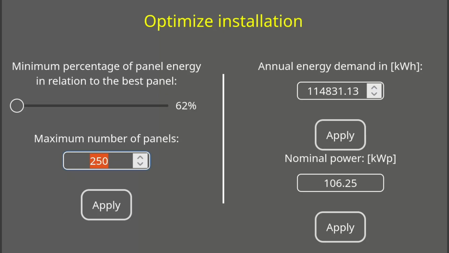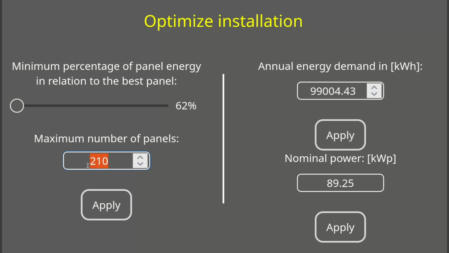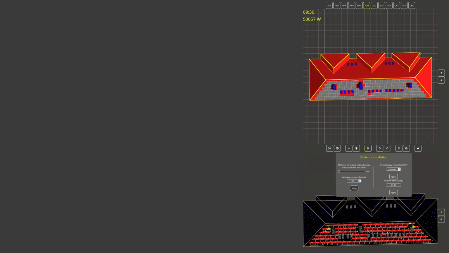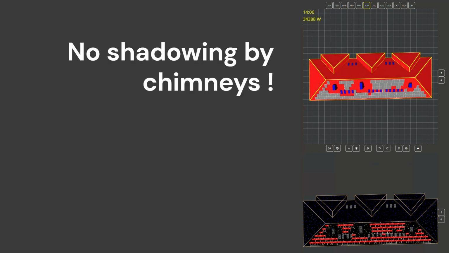Limiting the number to 210 will remove the least efficient panels on the left side of the roof. Reducing the number to 150 will remove panels around chimneys, since these are less efficient than the remaining ones. This way you can get the best PV design with the highest energy yield and the least investment cost.